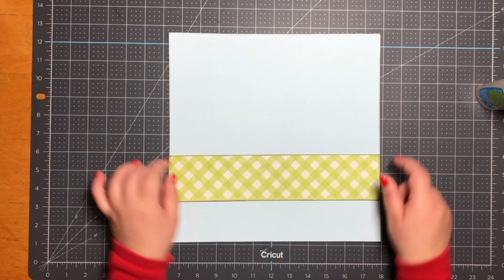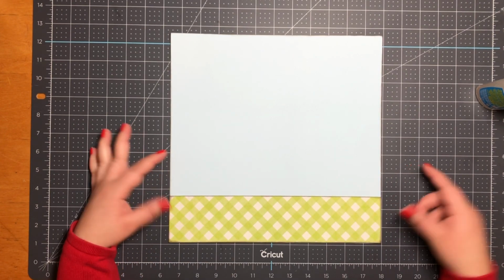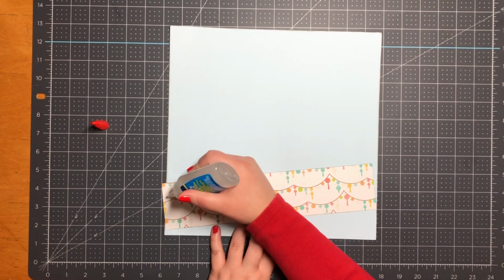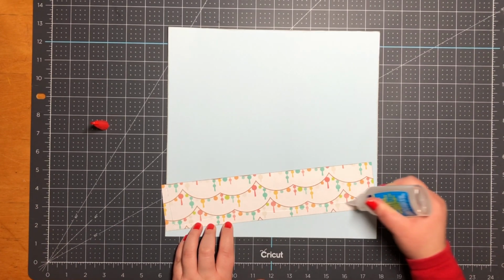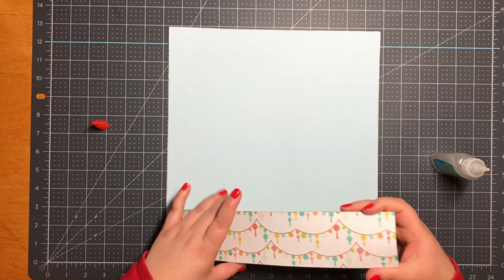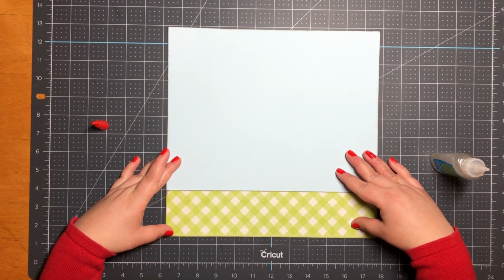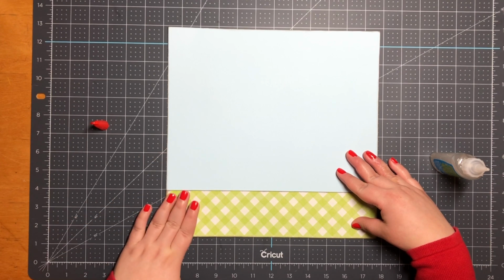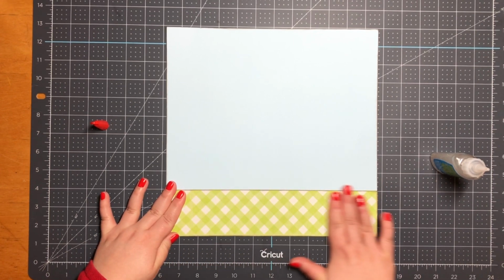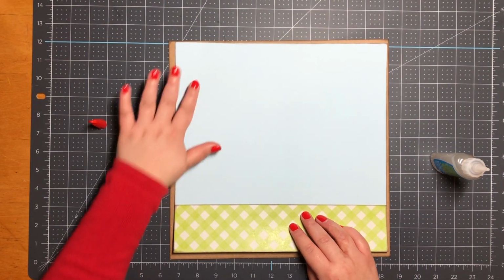For my first piece, it does measure 11.5 by 2.5, and I'll go ahead and put it towards the bottom, and this will serve as my grass. Now go ahead and glue it down with my zip dry. Next, I'll go ahead and back this on a piece of 12 by 12 craft cardstock paper.